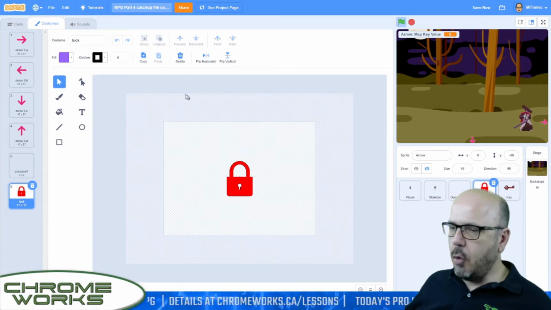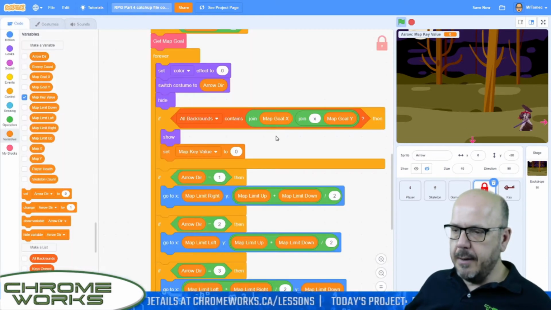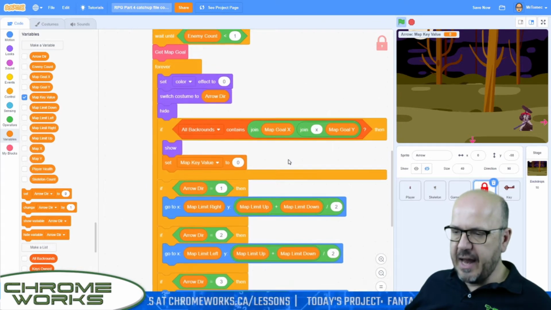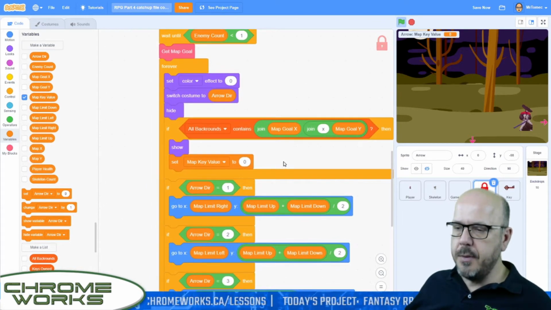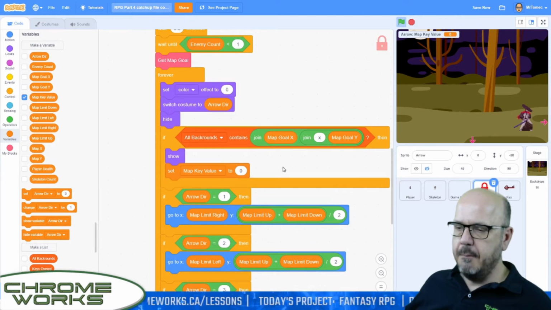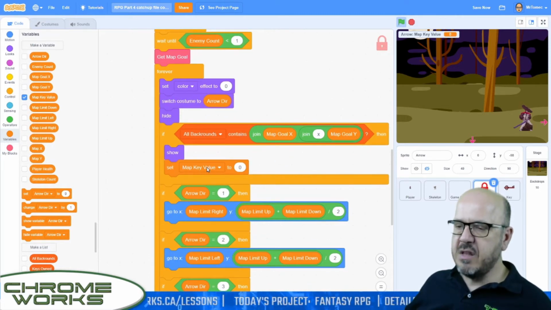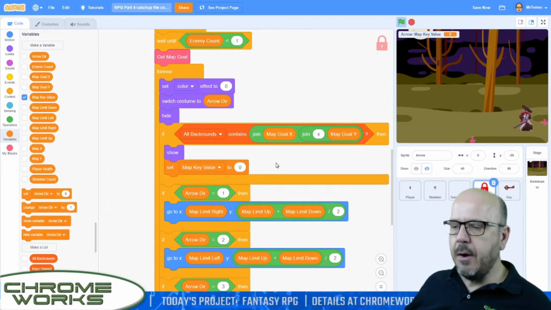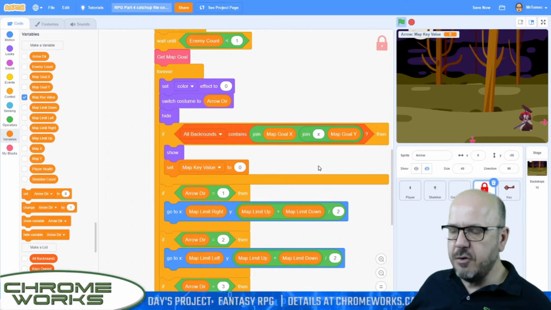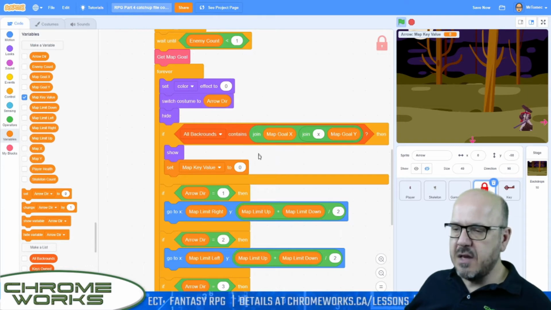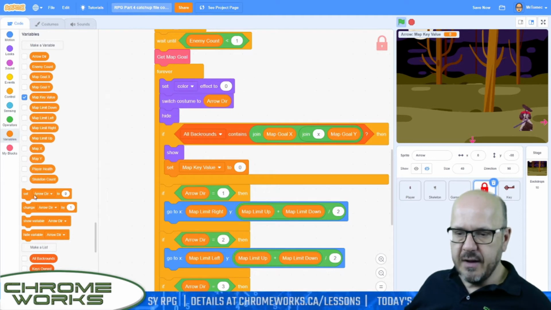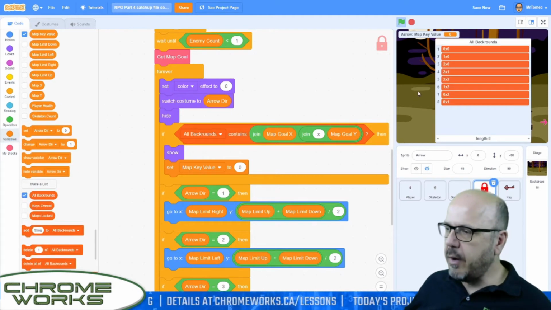And so if the door is locked, we're going to check and see which key it is that reopens it. It's a fairly complex process, but it works quite nicely. So what we're going to do is have a look at that arrow, look at the goal, which is the map goal, which is which map that arrow leads to. Then we're going to compare that to our list of existing rooms, and we're going to see what item it is on that list. Let me show you the list right now. So we've got a list here called all backgrounds.